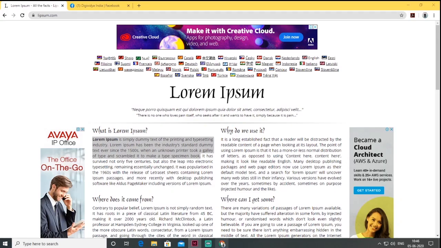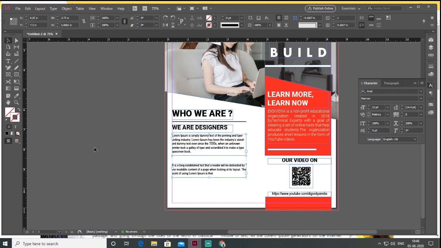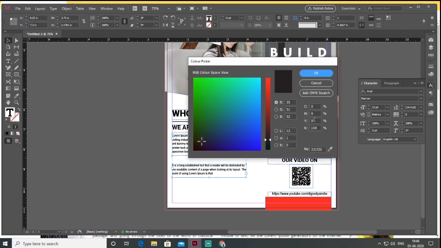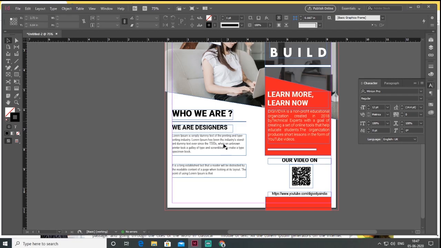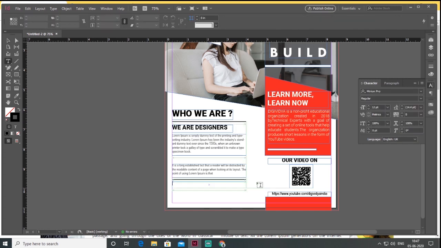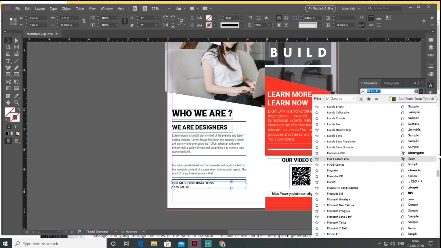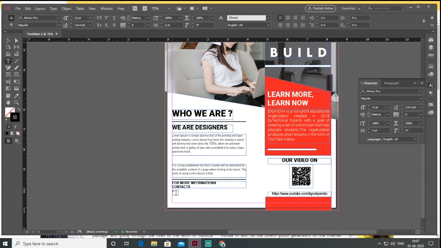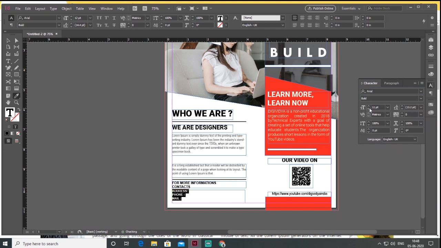I make another rectangle, Ctrl V, select all the fonts and go to eyedropper tool and click on this tool, right, and select both of these and go to type tool and change the color into darker gray, 70% gray, right. After that I want to make another line. I copy paste this line here, and here I am writing the address of our location and I change the font into Arial bold, right. Then I make another text box, then I select all of these, change the font into Arial bold and decrease the size into 10, right.